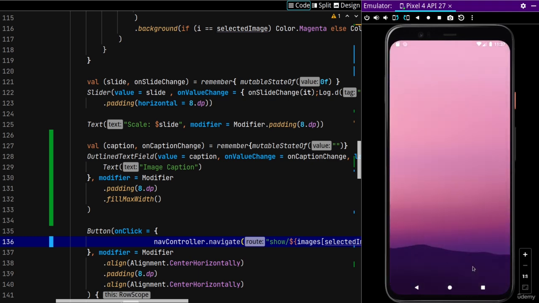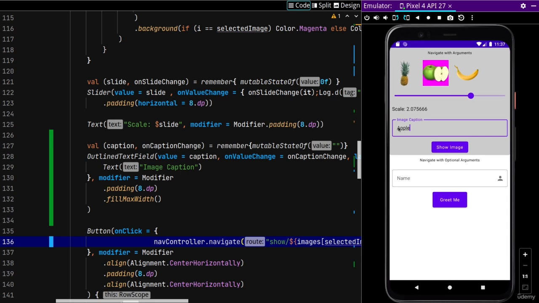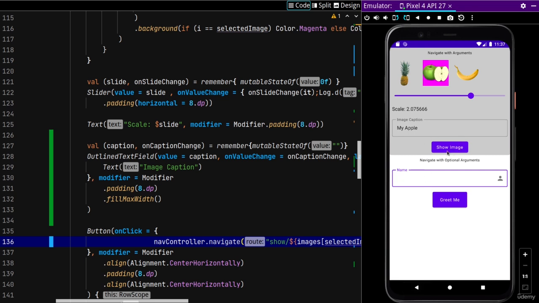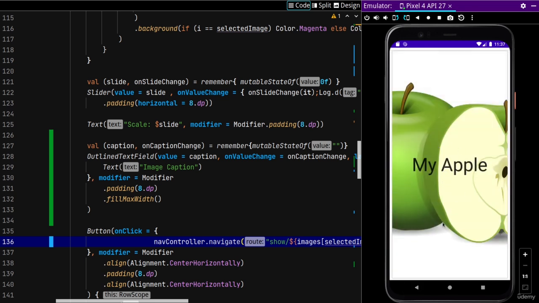I press the home button, my apple, and I press the button show image. As you can see, my apple caption is displayed on top of my previewed image. Very nice. This is a combination of passing required parameters and optional parameters to my navigation destination.